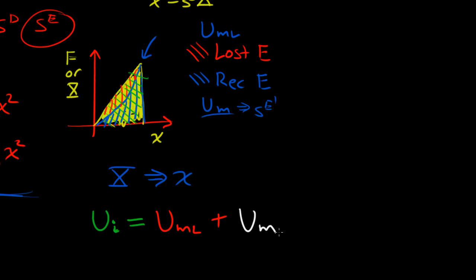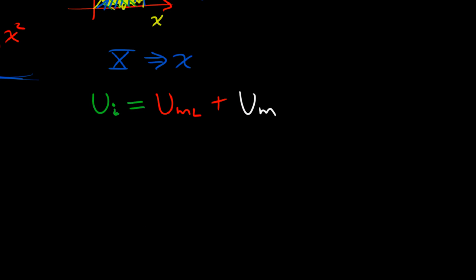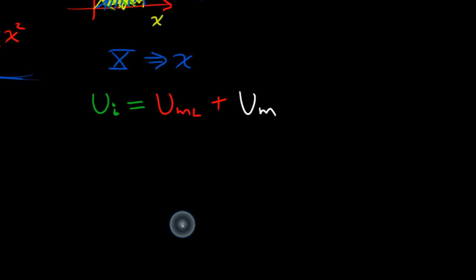I'm claiming that's U_M, the recovered energy. So I mentioned to you that this is equal to one-half AL over S double prime times X squared. This is one-half AL over S prime times X squared. So this is the real energy, this is the lost energy, or the energy we can recover and the energy that we've lost. We have some expression for the input energy which you don't know yet. We're trying to figure that out. We have these two energies for that stress that we applied to the material.